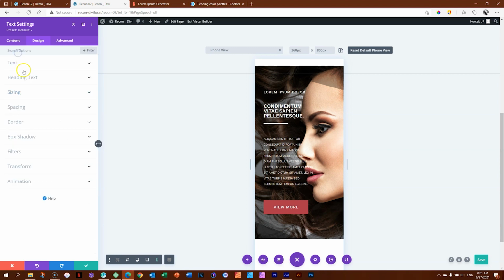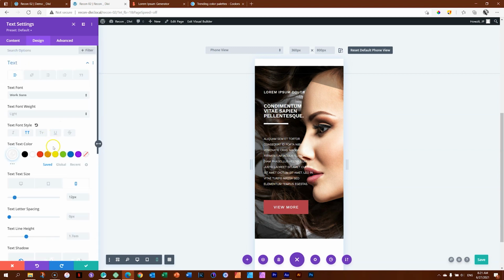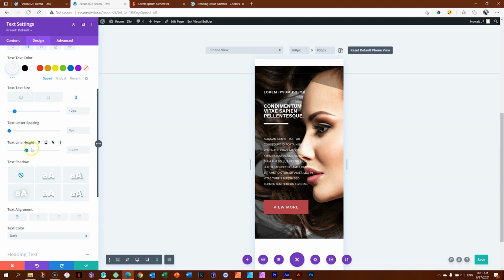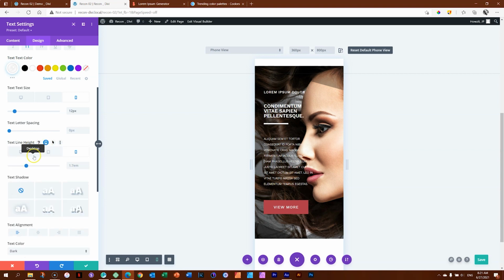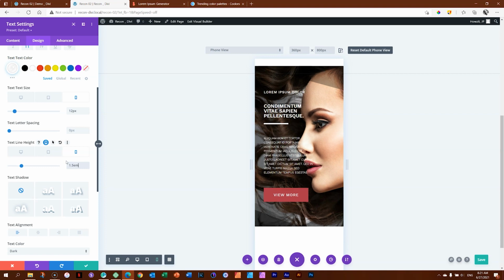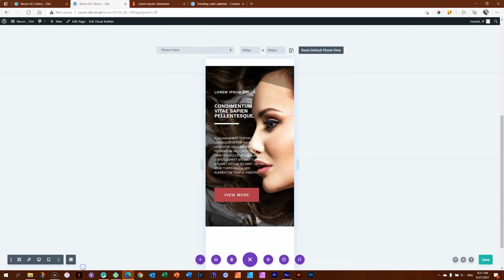So I'll go back to text, which is the paragraph, and then text line height. Remember to activate the little mobile, and then I'll put in 1.5 just to reduce a little bit of that. Let's say OK. Let me type in here 664 pixels again. There's the line. We are still within our safe area. Save that. Polypain.